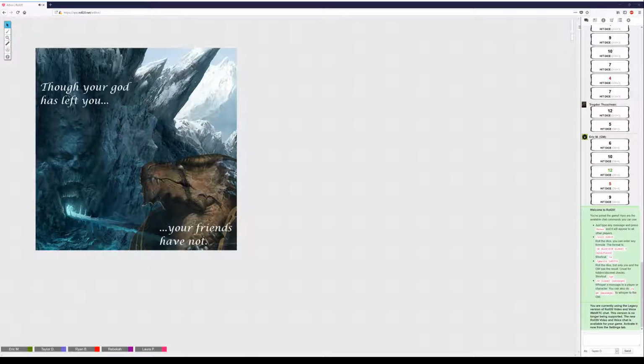Okay, how far away is she from us at this point? Let's see. Gotta zoom out a little bit. Straight line distance, it's about 350 feet. Okay, I'll just return and tell everyone what she saw.